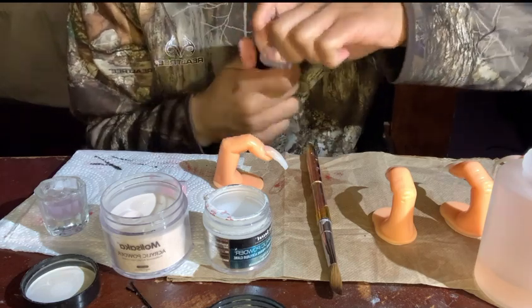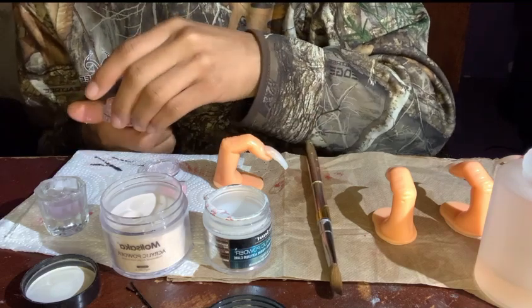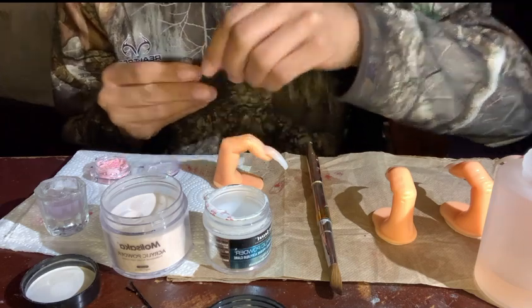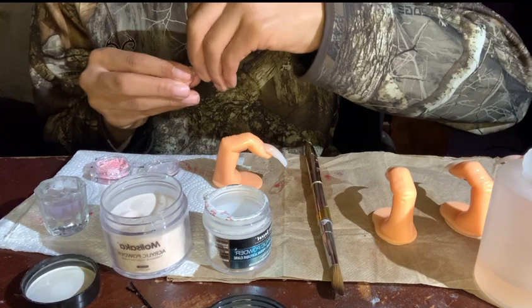Okay. I should have got this ready before I put the acrylic on here, huh? Yeah. I really should. But not so much. Put some of this down, because I don't need a lot of hearts.